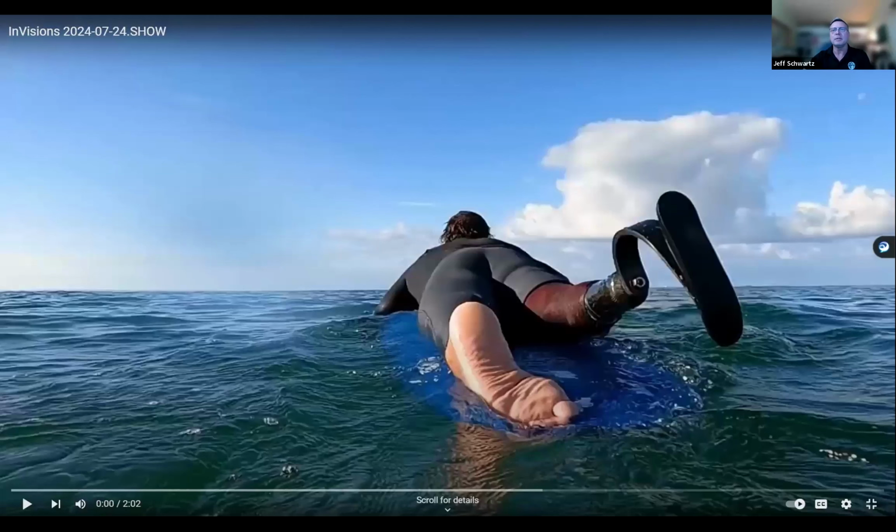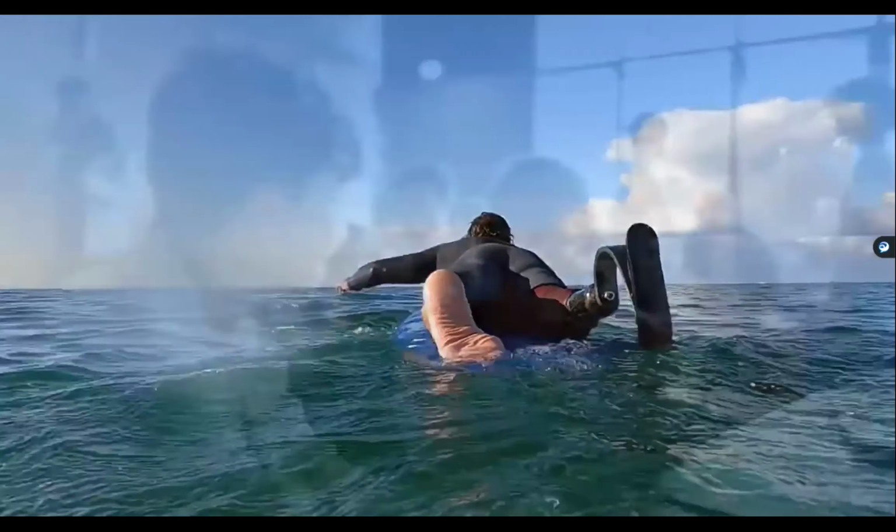Can I just get a confirmation that everyone can see the screen? Anyone who can't see the screen? Yes, Jeff, we can see the screen. Here we go. Let's see if we got this right. Yes, and we have sound.